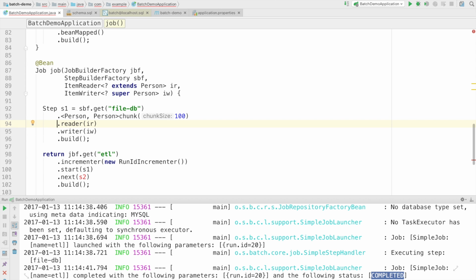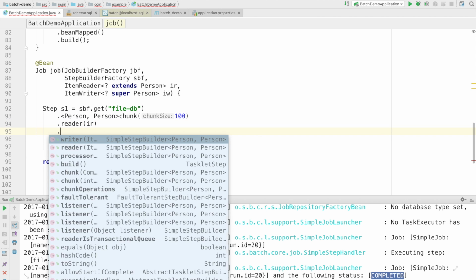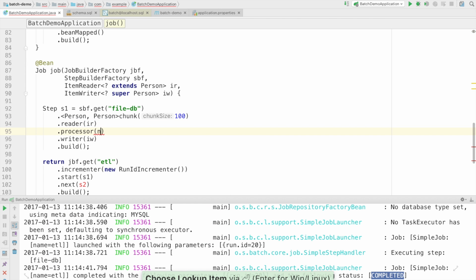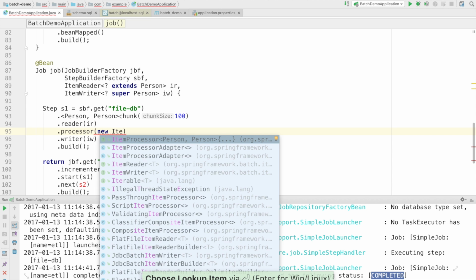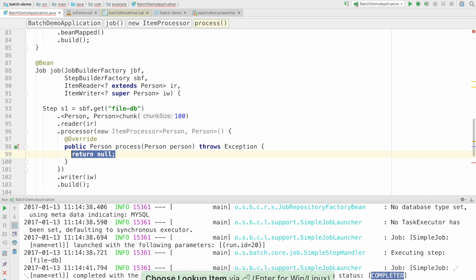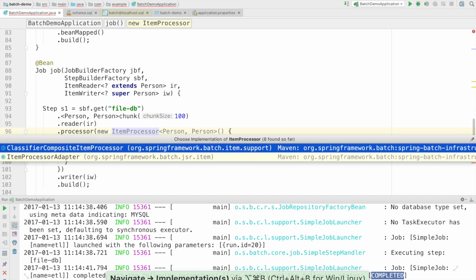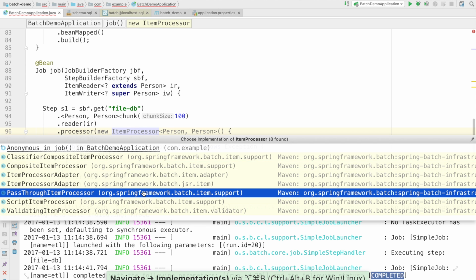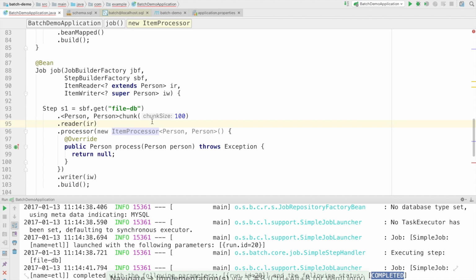I also should mention that you have a third type of object here called a processor. Now, a processor is very simple. This is one of the classes in Spring Batch where you would provide most of the business logic. There aren't all that many very useful, if any, default item processors out of the box. A lot of these are just wrappers or adapters. These are not things that do anything particularly useful. This is where you put business logic, right?